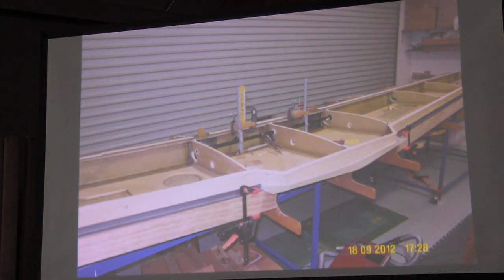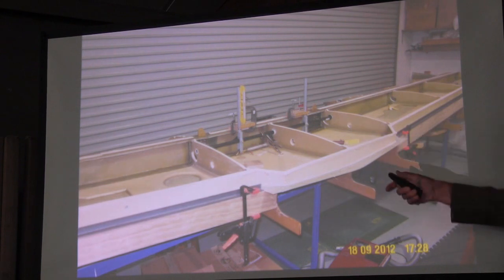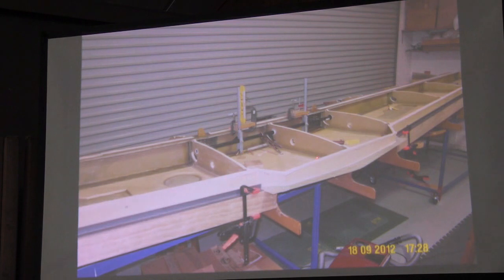This gives you an idea of the wing on a jig to get the right dihedral, the angle of the wing. This jig accomplished that. It's all full of ribs. All these ribs support and strengthen the wing. There's a very strong spar, like an I-beam, running all the way through, which is fiberglass. The front of it is all tank, all fuel tank. That's a fuel tank there, and a fuel tank back here. So it gives you an idea of what's inside.